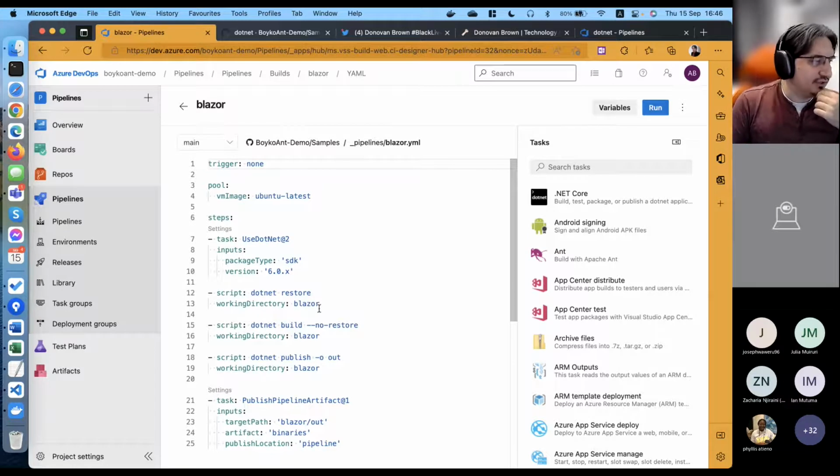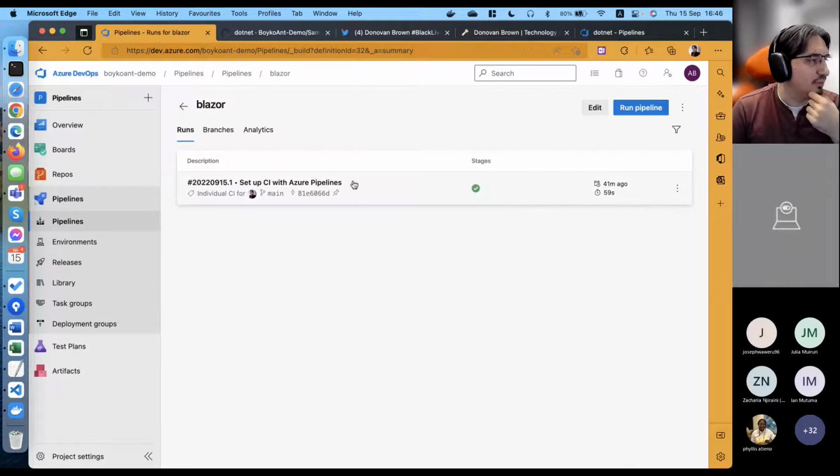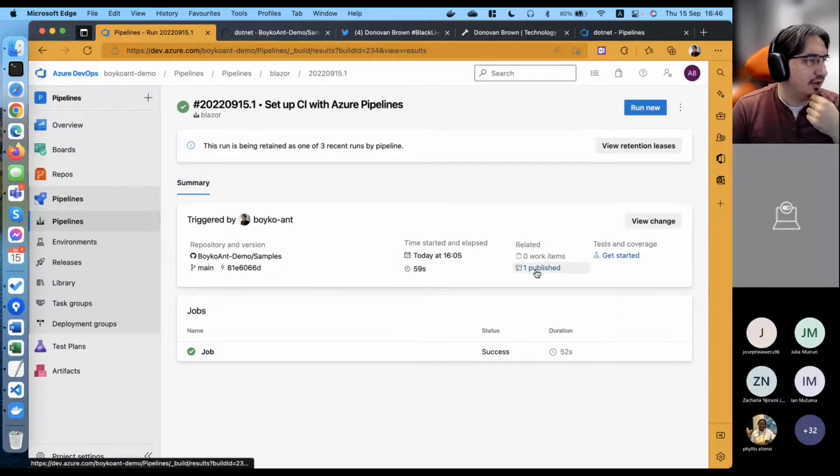There are a few differences. First of all, I use a different working directory, Blazor, because now it's just a different folder. But in general, I do believe that's it. I'm running the same commands, but from a different folder. If I open this run, I also have one published artifact here.